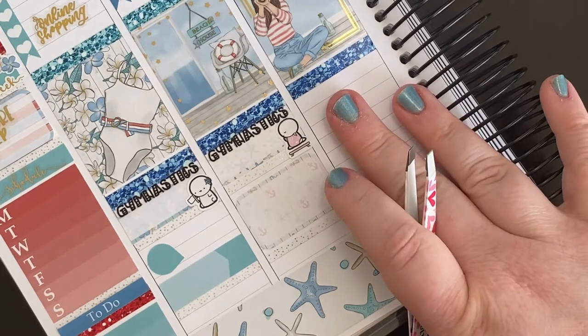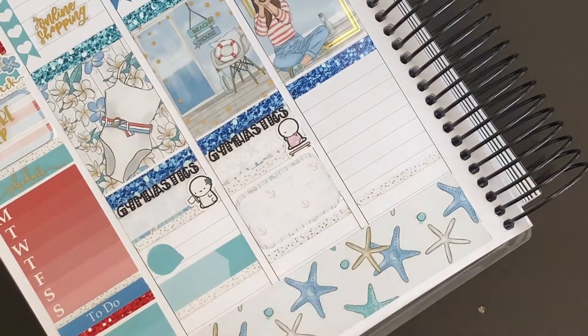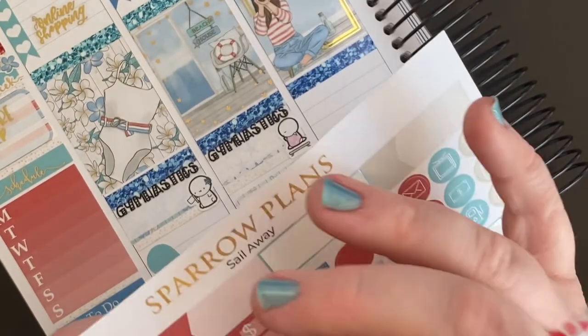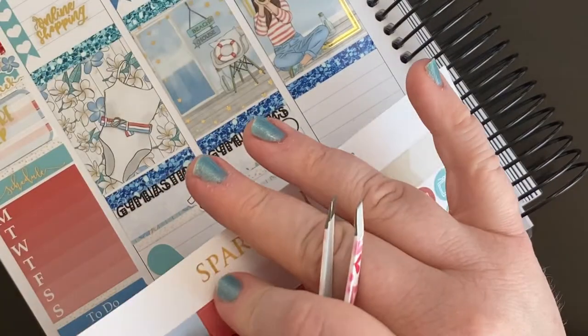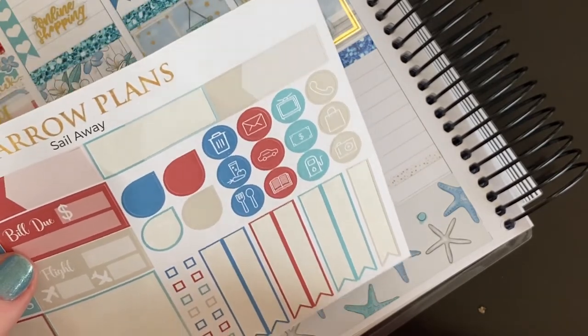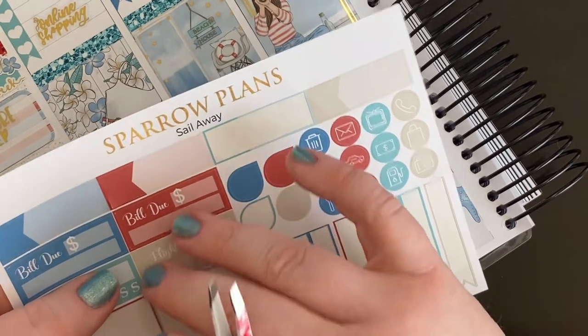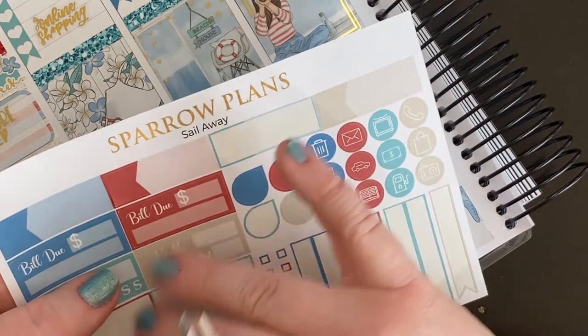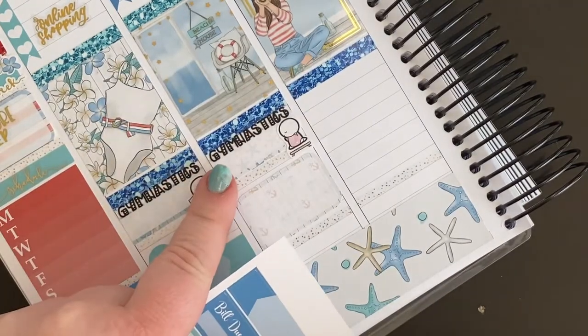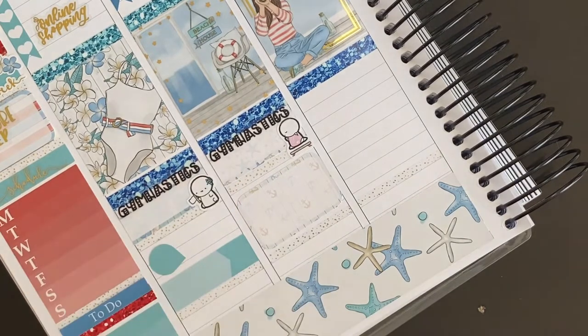Okay. Let's see. Wednesday. Yes, there's gymnastics Wednesday, Thursday. So I think I'll use, I didn't really think about colors. Well, that's a bummer. Yeah, I 100% didn't think about colors, otherwise I would have used that one later in the week. I could pull out gold though.